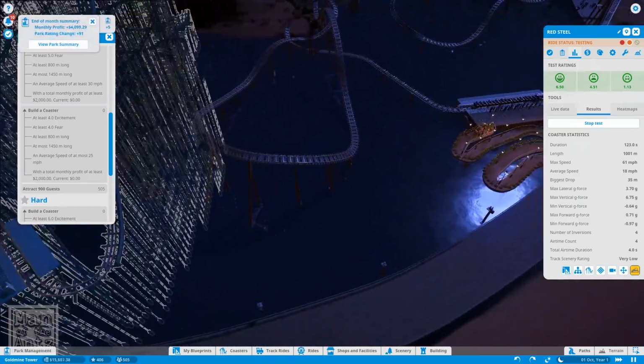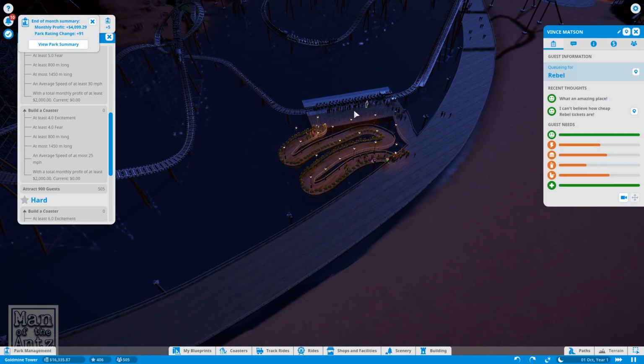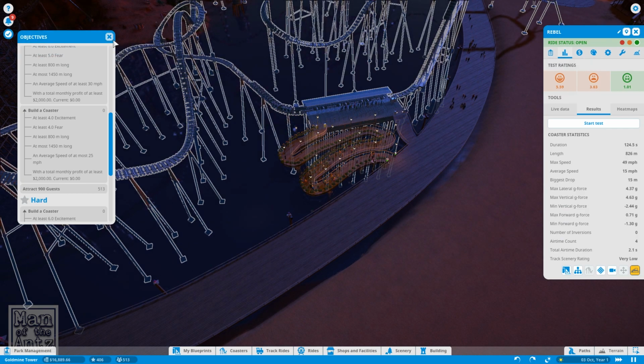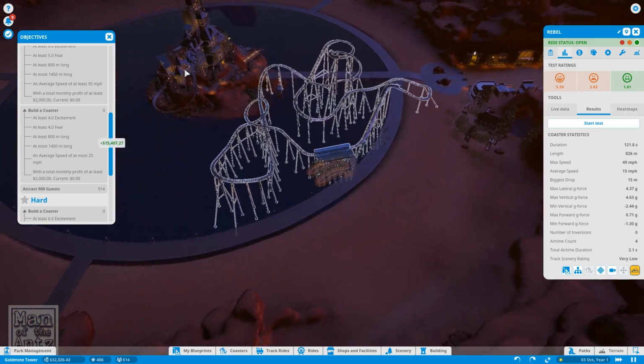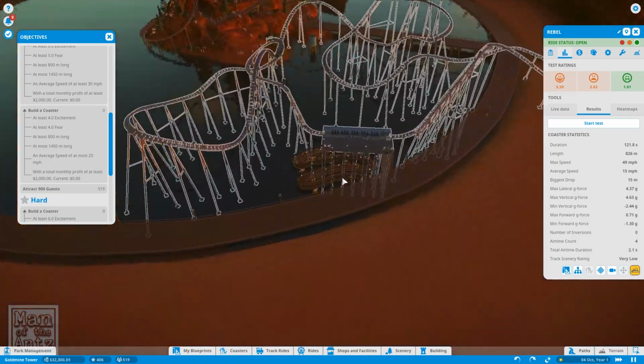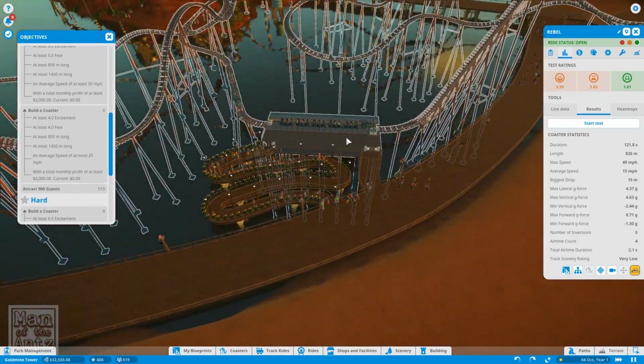Has this somehow changed its ratings because we just put that coaster there? Oh, it has. What on earth just happened? Right, let's undo. Undo. Why did that change?